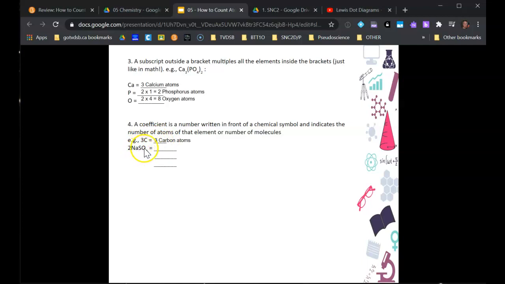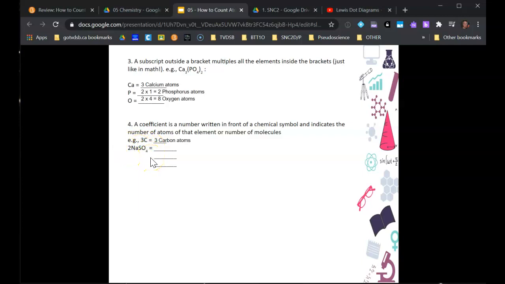In this case, we have an Na2SO4. So we have a sodium, a sulfur, and an oxygen all stuck together, and all of these oxygens all stuck together. So we have 3 elements in here. We have a total of 1 sodium because there is no number afterwards. We have 1 sulfur because there's no number afterwards. And we have 4 oxygen. All right, so we have 1 sodium, 1 sulfur, 4 oxygen all stuck together, and we have 2 copies of it. So that 2 coefficient in front means we have 2 of these.